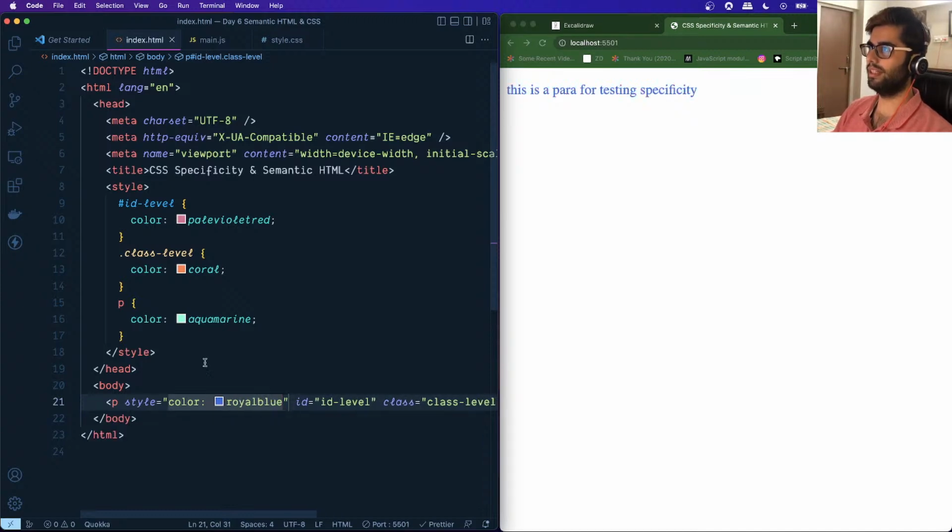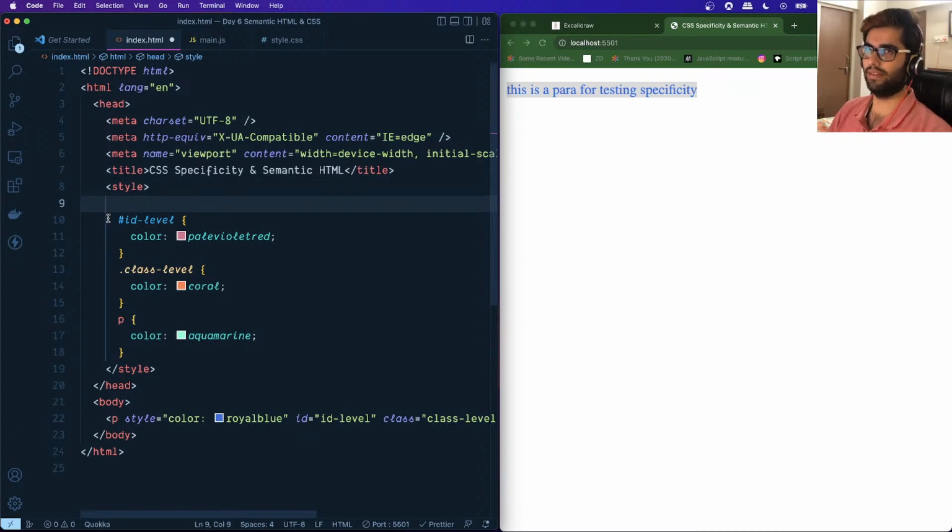If I save this, you can see that the color has changed to royal blue, right? So inline styling has the highest value when it comes to specificity. So this is the order.